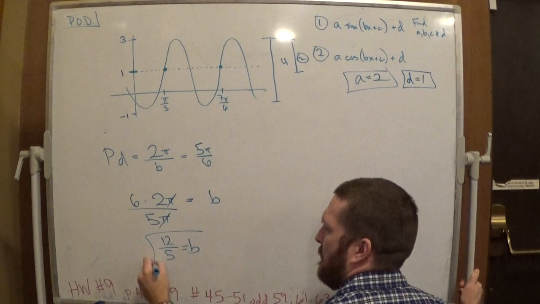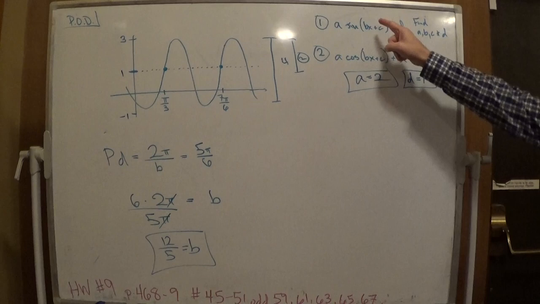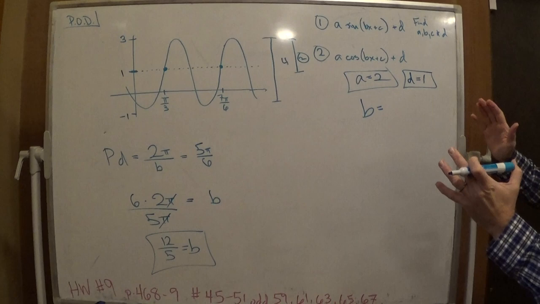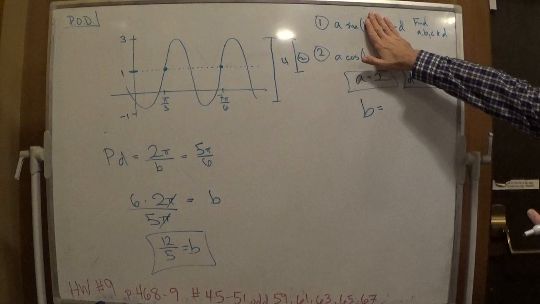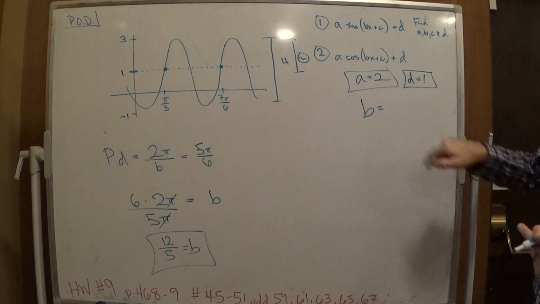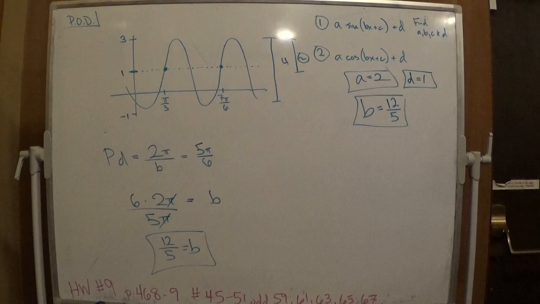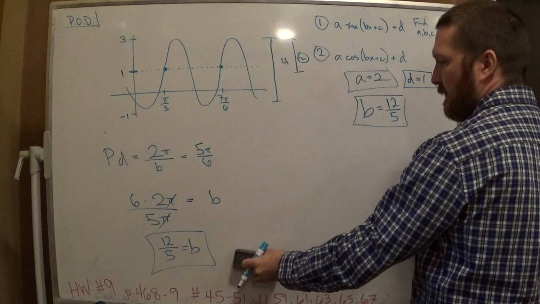That's going to be true whether or not this is a sine or a cosine, because that's how sine and cosine are — normal sine has a period of two pi, cosine has a period of two pi, they have the same period. So this has to be the same. If it's been squeezed, the only difference is going to be what C is. Right now we're just working on sine. So we're at 12 over five for our B.